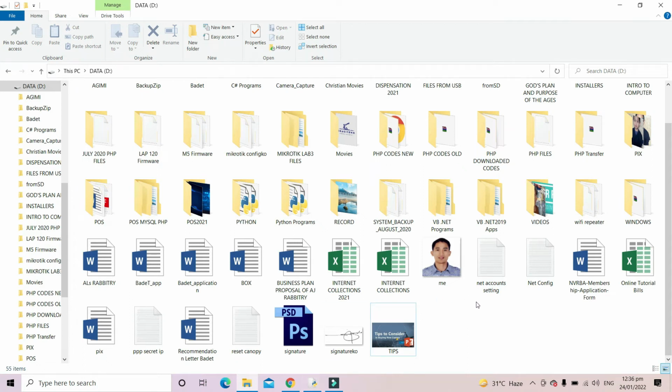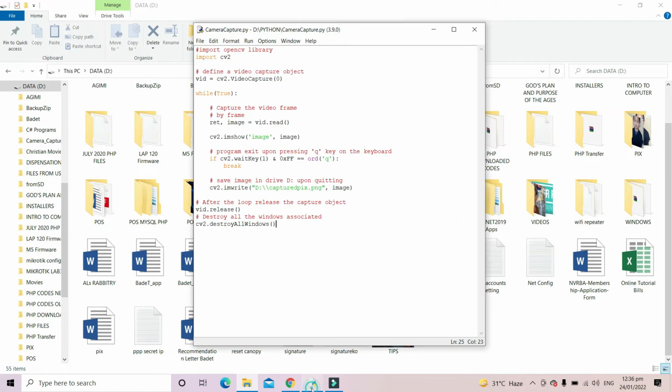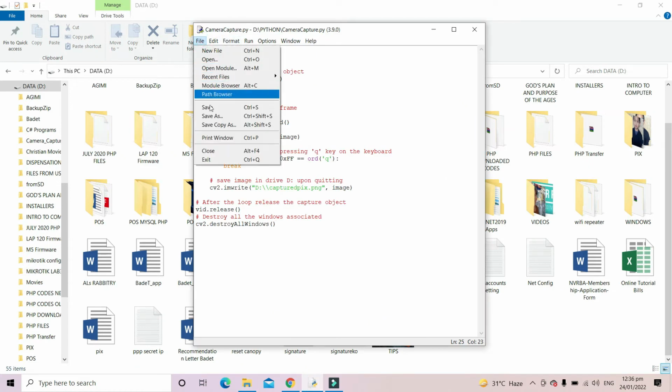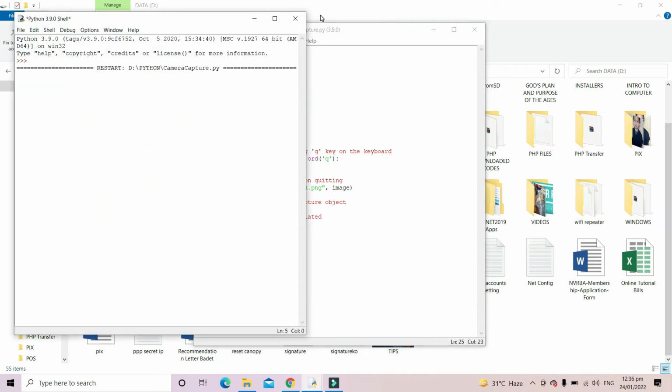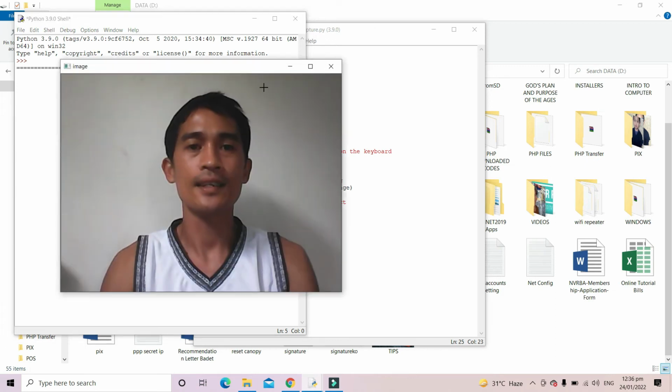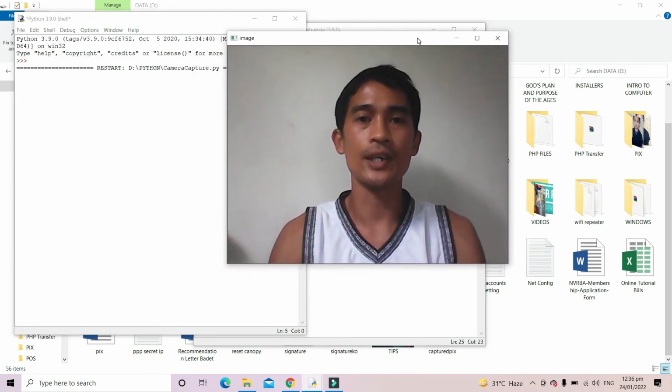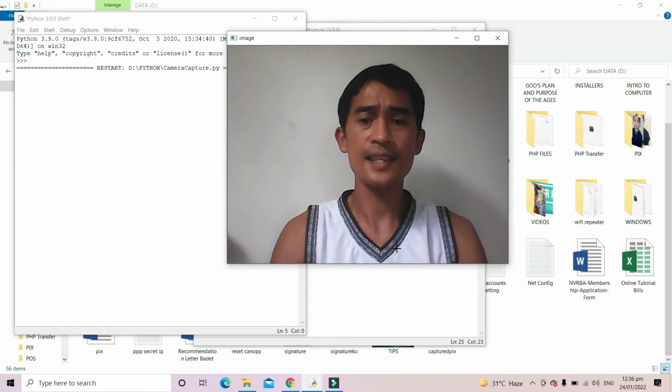We're just going to open this location, then click File, then Save, and click Run, and let's run the module. It is now running, and the camera is opening. So this is our camera.